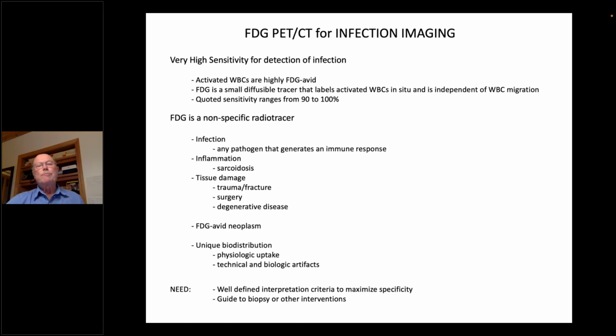Like gallium, FDG is taken up by a variety of neoplasms, and it also has its unique biodistribution and artifacts. So in order to maximize the specificity and get it anywhere close to the sensitivity of the procedure, it's necessary to have well-defined and standardized interpretation criteria. Even then, it's not always possible to make a definitive diagnosis, but the results can serve as a guide to where to biopsy or what other interventions to proceed with.